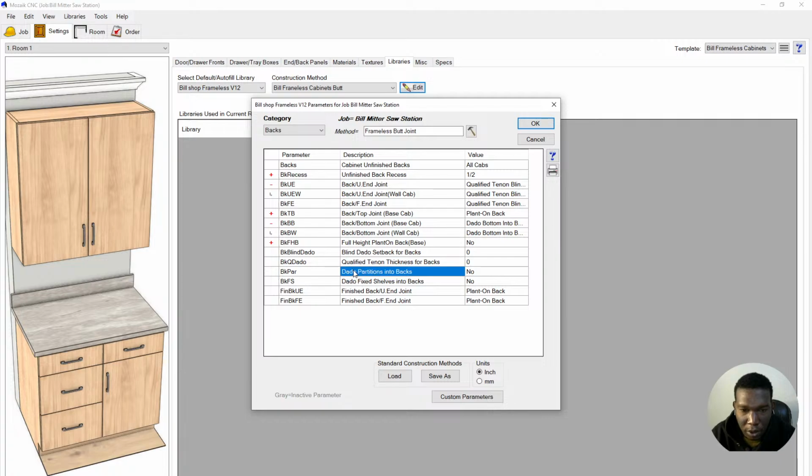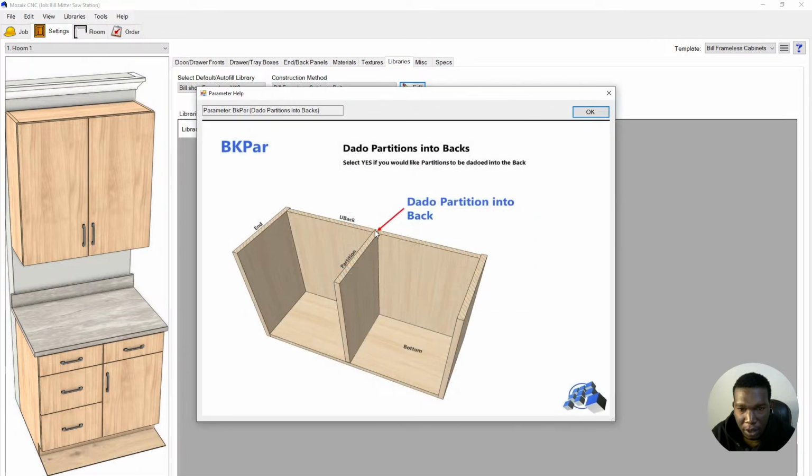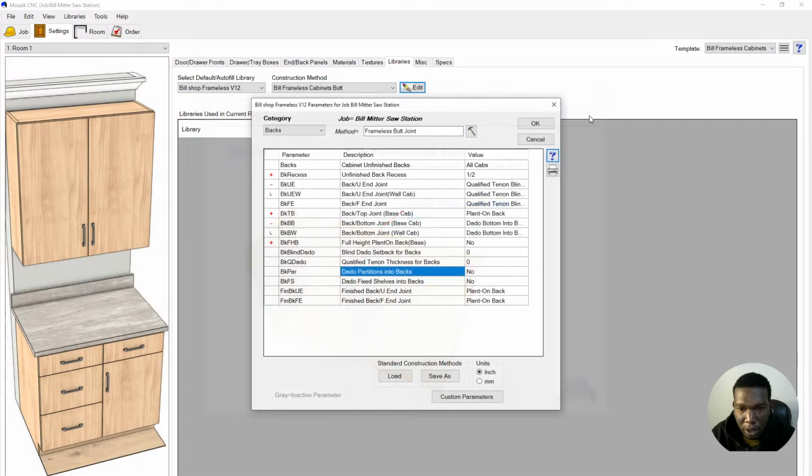There are too many settings on Mozaik, so you need to just take your time. Dado partitions into the back. Now this one means how do you want the back? Yeah, I just want them to be 0, or none, because I don't want them to partition into the back. Dado fixed shelves into the back, and also nothing there, you just want butt joint there.